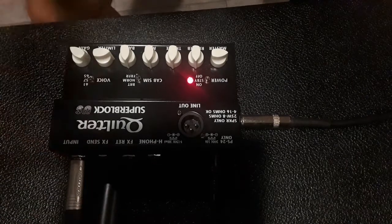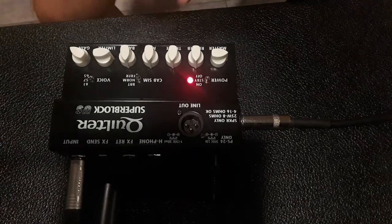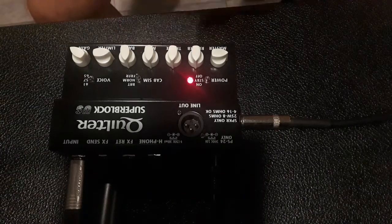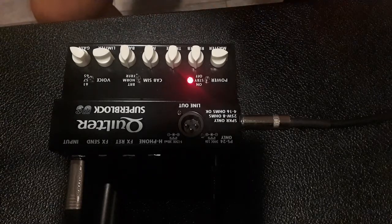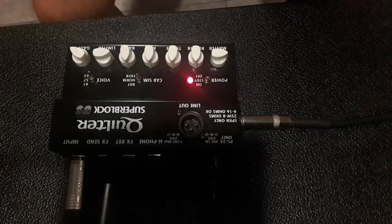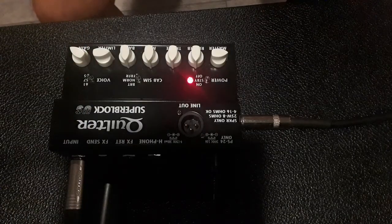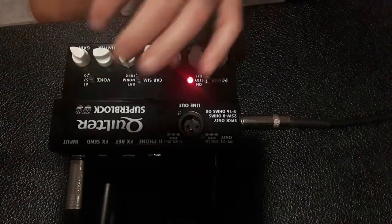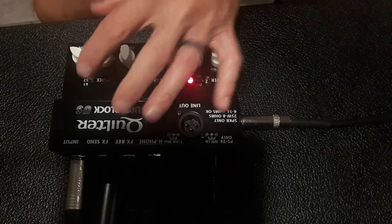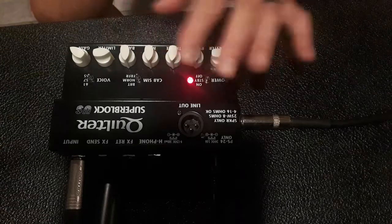Let's try the 61. I find the 61 setting very thin, but that's where your EQ would come in. You could probably, you know, set it to how you want. But just flat, it's very thin. And the 65. The 65 and the 57. The 65 and 57 are pretty close. The 57 just has a little mid, just a bit more mid boost, you know, with the settings flat.